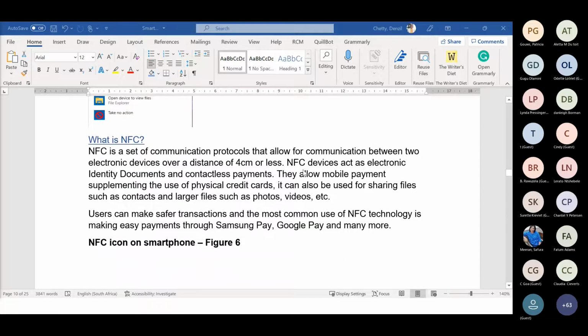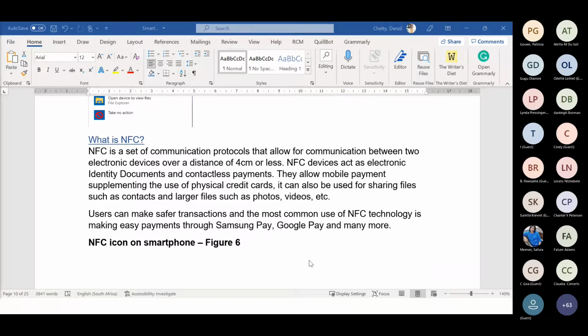Now this is quite important, the NFC protocols on your phone. I'm thinking, for example, of some of the printers that are now enabled that allow you to use the NFC functions to print out a document, or send a photo to your nearest printer. This is quite a handy tool, especially if you don't have cables, where you need to plug your phone into your laptop and then print out an image. You can literally transfer the image onto your printer. So this is quite a nifty little feature in terms of how we are moving into a much more accessible way of distributing knowledge, of distributing information across these spaces.